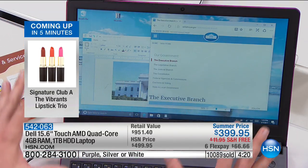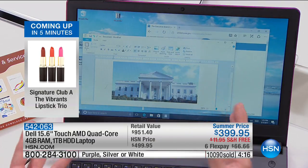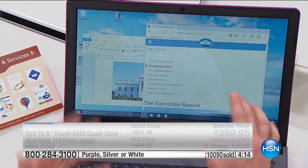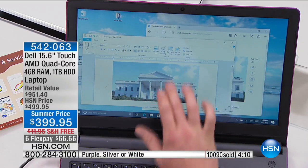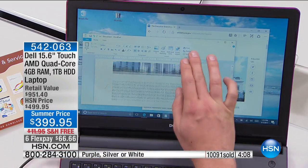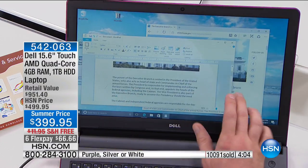But when you add it to a touchscreen experience, Alice, I see my kids do this all the time. On those older computers we used to have, the screen wasn't big enough. So they would come over here and have to research the website. Then they come back over here, and this, by the way, is Think Free Office. Then they come type over here. Then you go back over here, research some more, and then you type it again.